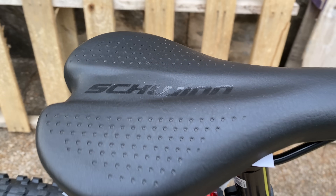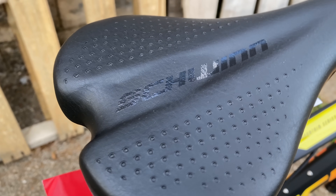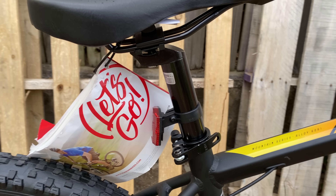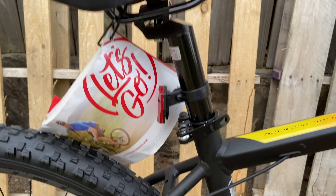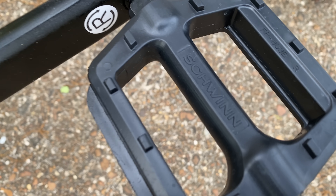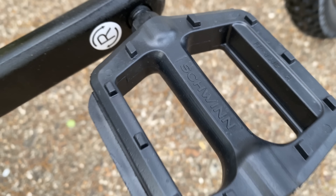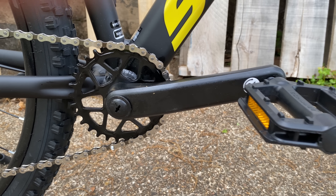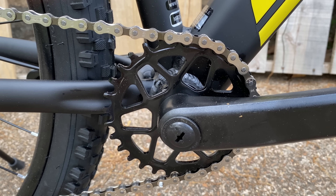This saddle is a new one for me when it comes to Schwinn products, but seats are a fickle thing from rider to rider, so all I'm going to say early on is that it looks more budget. The seatpost is 31.6 millimeter diameter with a quick release clamp. Polymer pedals kick off the drivetrain, and those are mated to 170 millimeter alloy crank arms with a 32 single chainring up front.